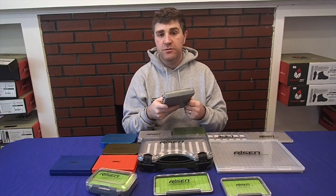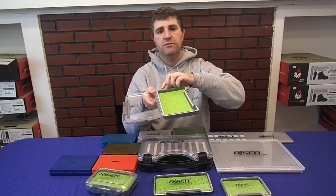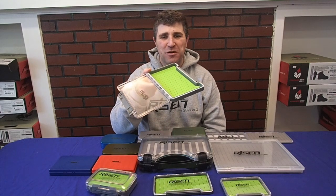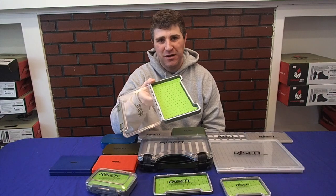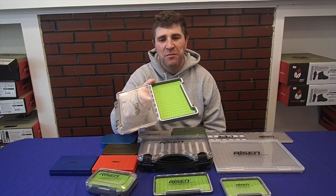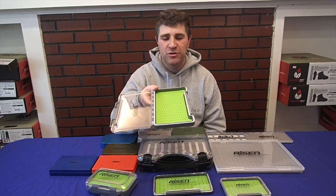These boxes are great for a number of reasons. First of all, they're fully waterproof — we have a gasket built into the boxes themselves that keeps the water out. I always say it's waterproof from the outside in, but also the inside out. So if you end up with wet flies throughout your day, make sure you keep your box open, throw it on the dashboard or the passenger seat on your drive home, and dry them out so you don't keep all that moisture inside your waterproof boxes and rust your hooks out.